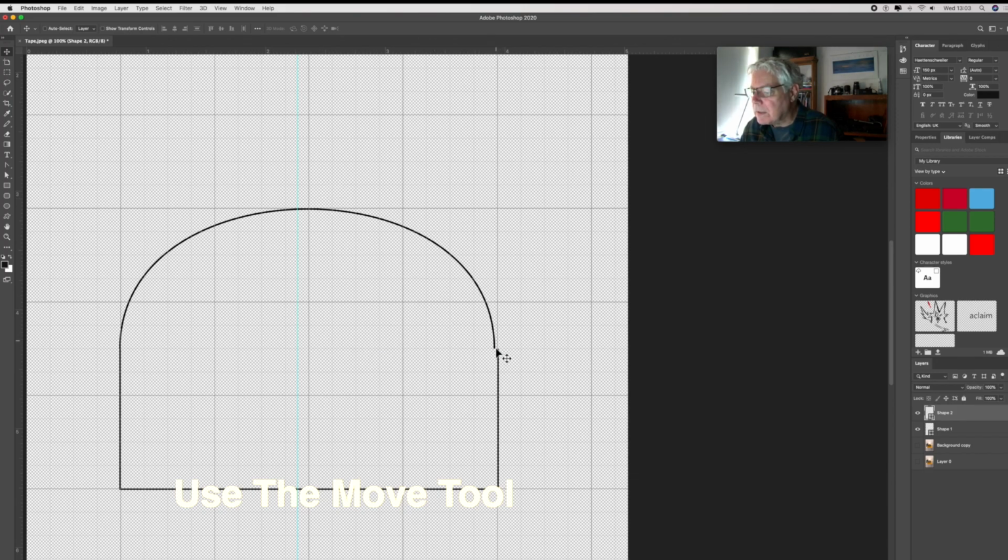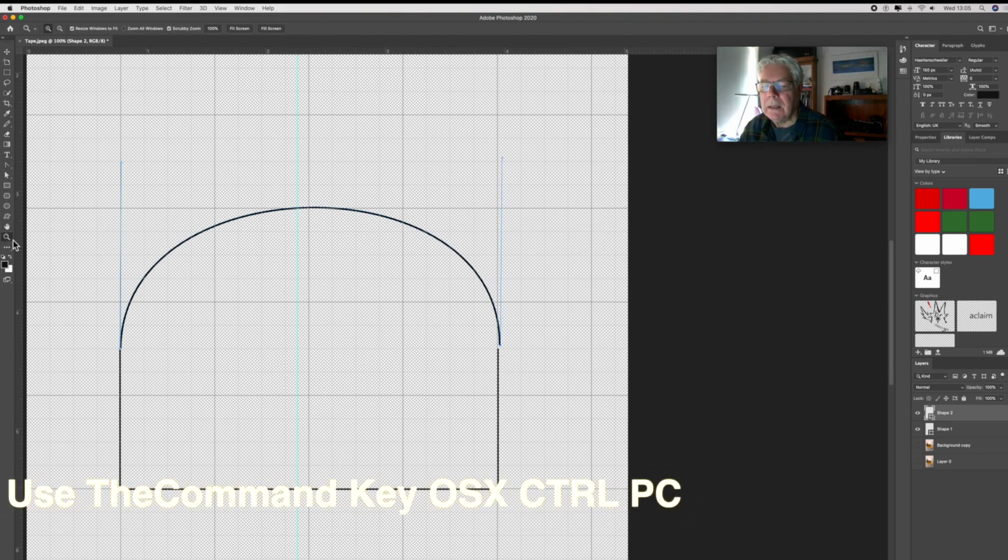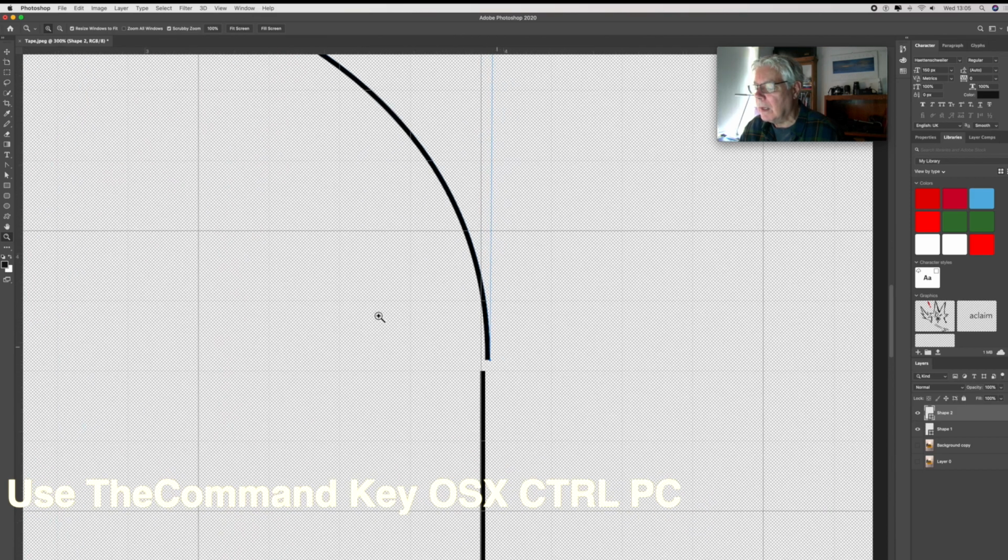You can see that we're slightly out, so what we want to do is pull this line back over. To move this and get it lined up completely, hold the Command key on the keyboard and drop it right on that line. Now that will allow you to line it up and drop it on that line. I'm going to blow this right up so I can see exactly where I'm going with the line.